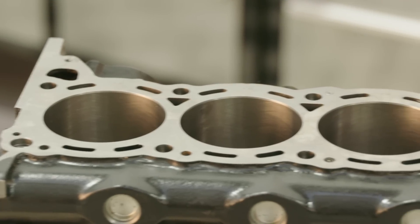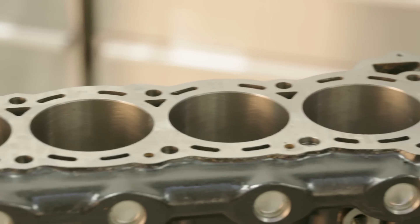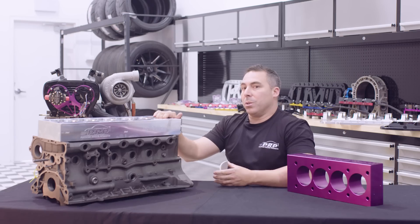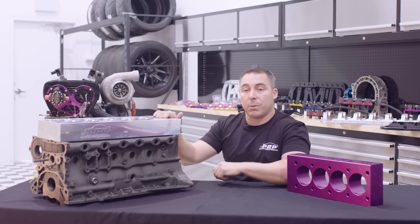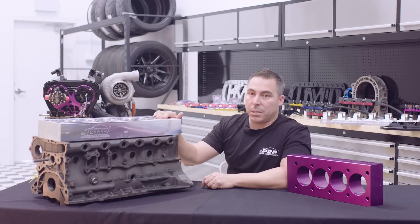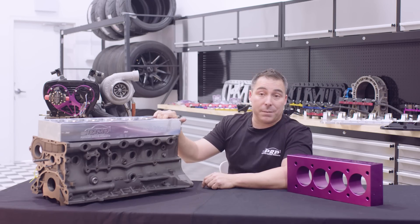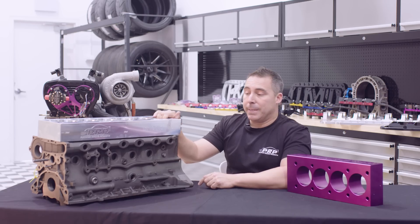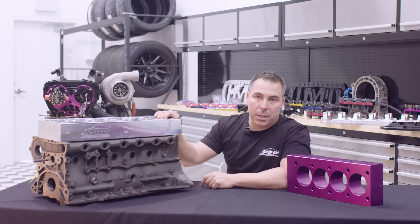Once it's bored, you can remove it all and check it for roundness. You'll find your bores are out of round and it's all over the place, but all that doesn't matter. When your engine's running, you want a circle — you want it to be perfectly cylindrical, that's where your piston's going to be running up and down. You're going to cause less friction, less scoring on the piston, eliminating premature piston wear. Blow-by is massive, especially on a longer stroke engine like a 30. The bores move so much — you can torque plate an engine and not torque plate another, do a back-to-back test, and one's going to breathe a hell of a lot heavier than the other one.